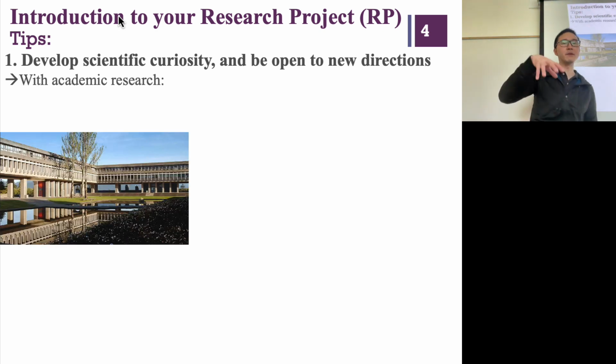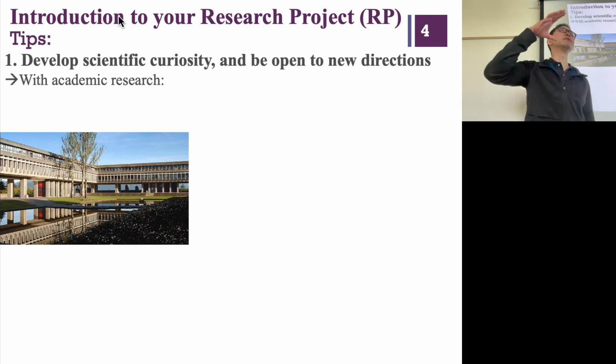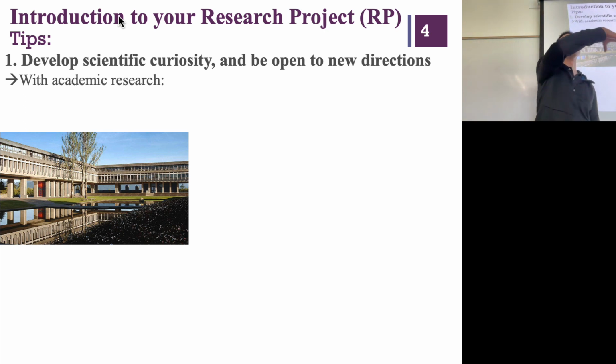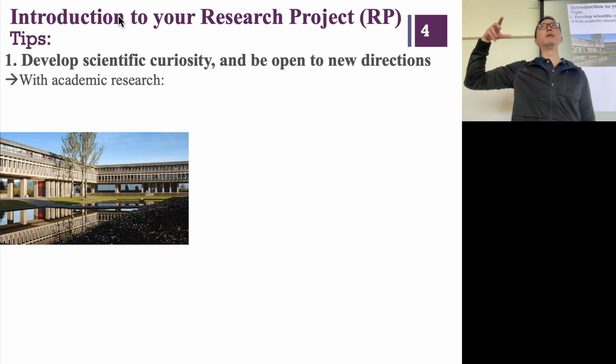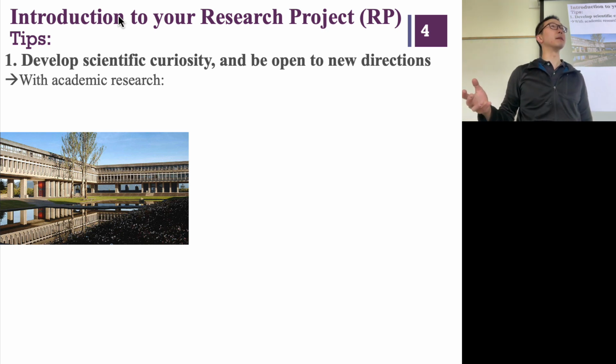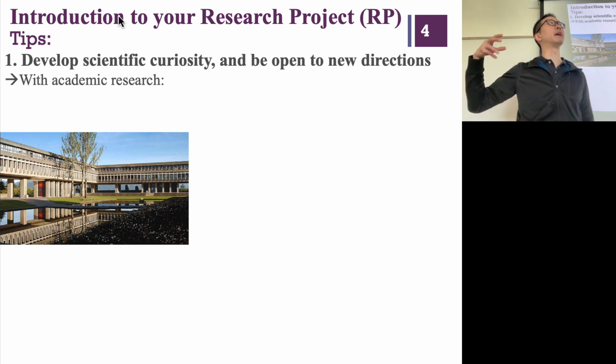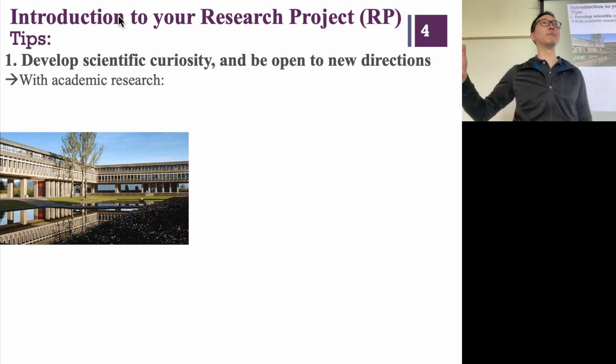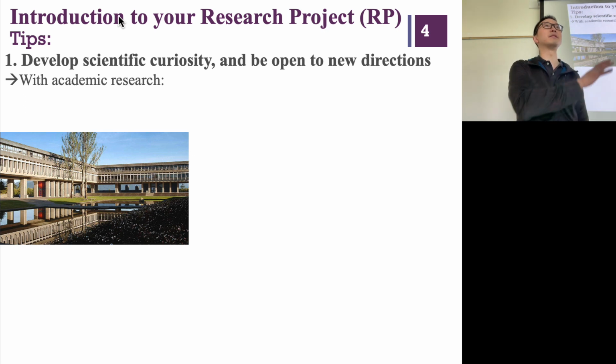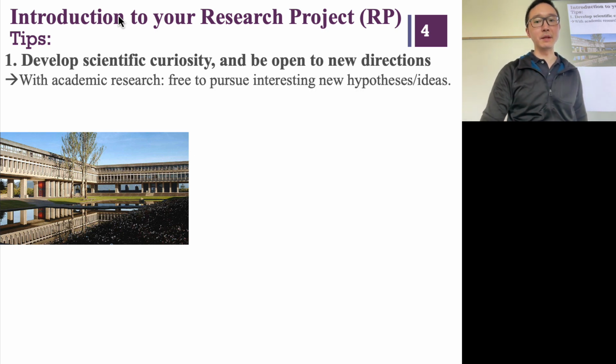Right? That's one of the benefits of doing academic research. Broadly, academic research is research that people would do in institutions like SFU, where the professors are free to research whatever is interesting to them. As long as they can find funding for it, they can research things that have no direct financial benefit, unlike private labs where they'd be specifically trying to design a kit for testing for COVID or design some sort of pesticide for killing some sort of insect. Academic research can go in whatever direction people are interested in. So that's where we're at right now: you're not trying to make money with it, you're just trying to learn something interesting and new.